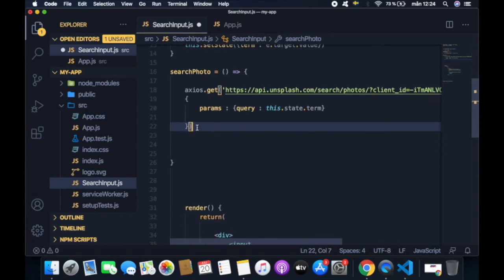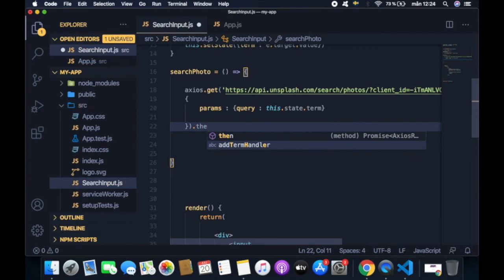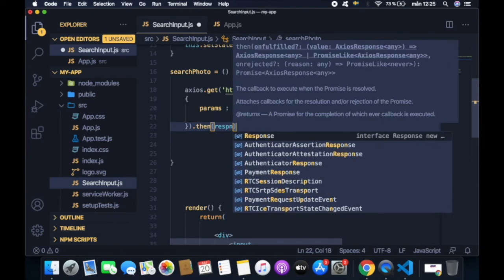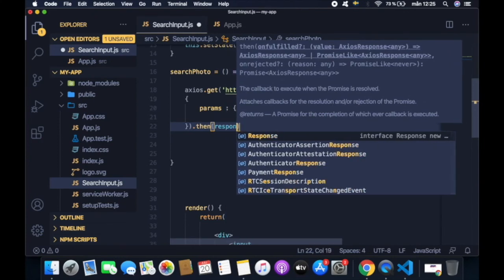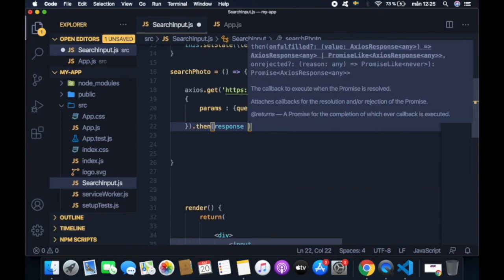Now, after we send this call or this request to the API, we get a response. So let's try to check what response we get back. So then it takes a callback function.